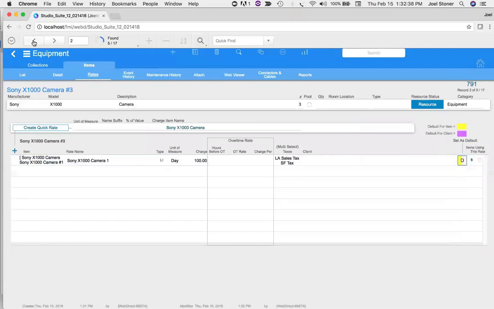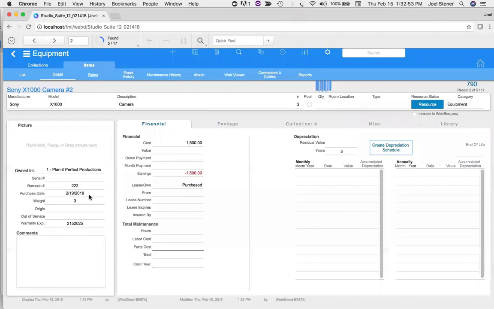So earlier in the slideshow portion, I was talking about how it's easy, if you have a lot of things, the easiest way to create them is to create the collection parent first, then say how many you've got, and Studio Suite will do the busy work for you. So a lot of people come with those spreadsheets full of equipment, and they want to know if they can import that. So the answer to that is yes.